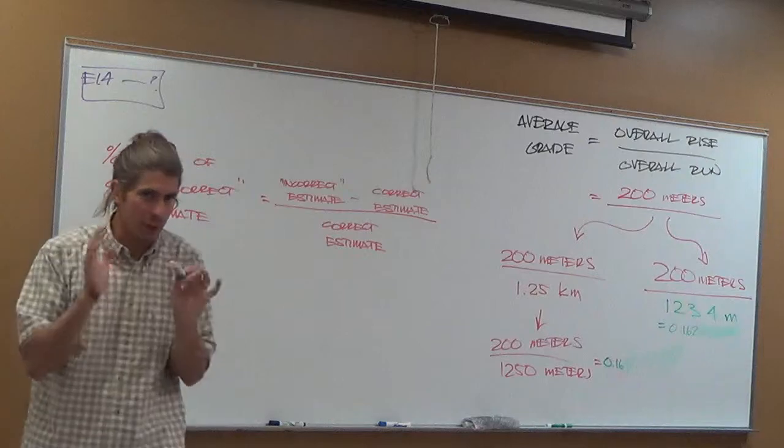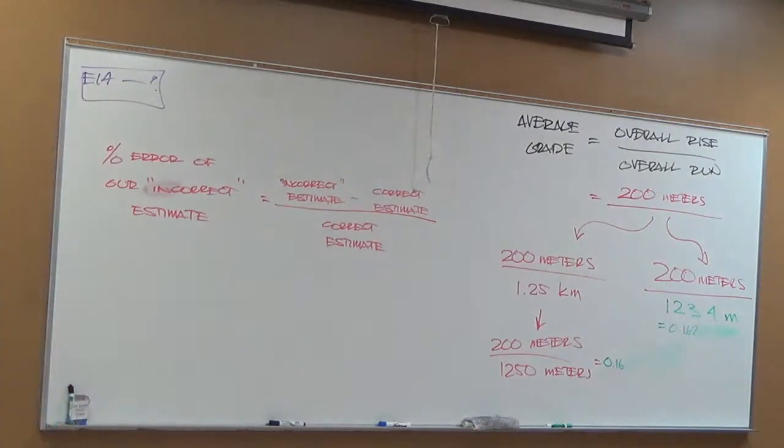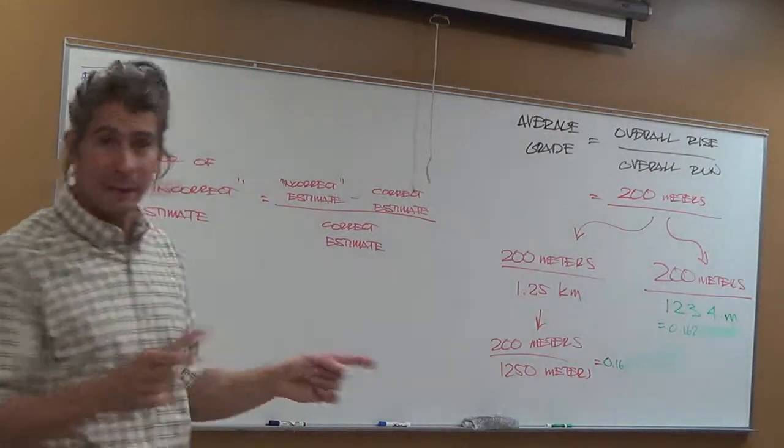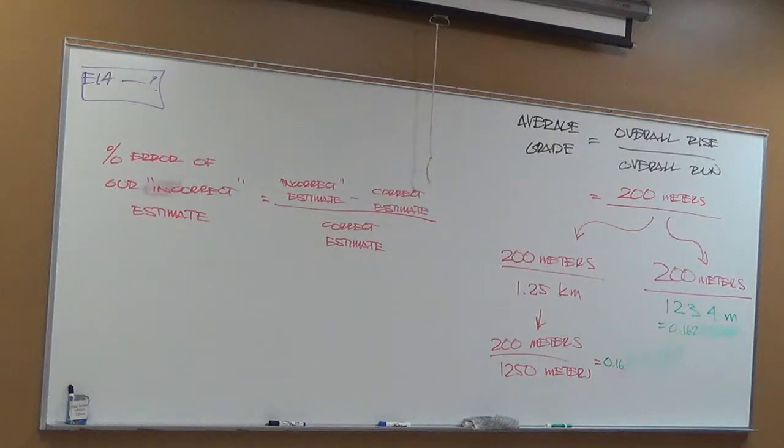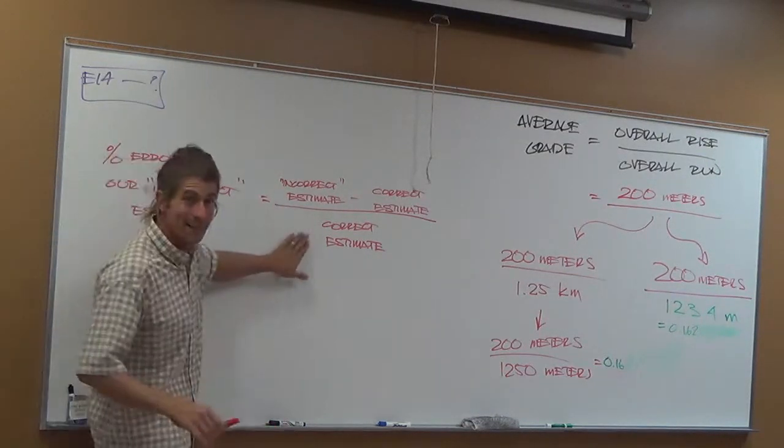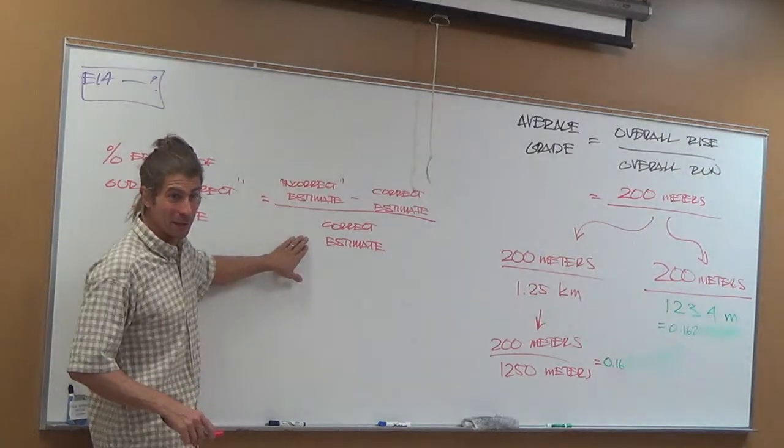And let's break down the formula just to make sure we understand why it works. What do you get when you subtract the incorrect estimate from the correct one? The difference between them. Awesome. And we are going to be off in this point by 0.02%, or 2,000ths of a decimal, or 0.2 of 1%. And that is small. But you've got to remember, that's percentage points, not just a unitless number. That's now in percent. I want to know a scale across the estimate itself. How small is that? And that's where it gets really, really microscopic.